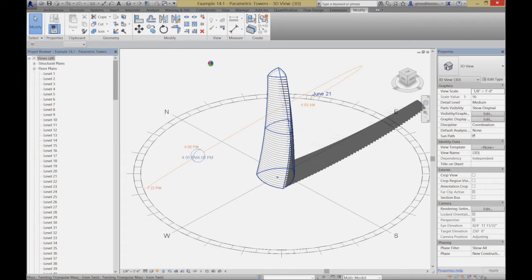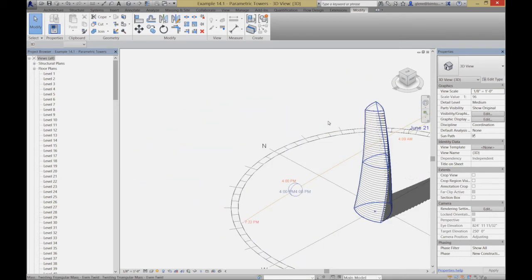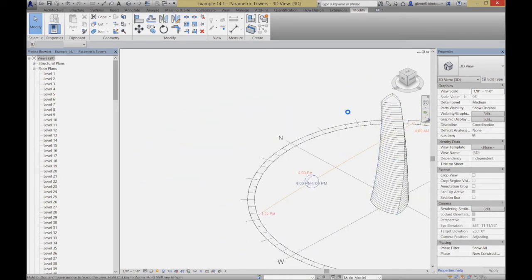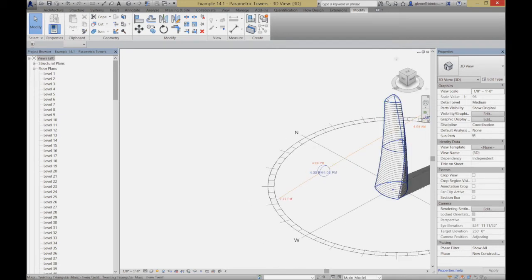Okay, so what we've been doing is changing the twist, the instance variable, which is the rotation at the top. And then based on that, we've been pulling different instance values out of the object. We've been pulling the gross surface area and the gross floor area. And we even computed a ratio between those things, because that's an interesting value. I'm going to push that over to the side. The reason is that it'll make it a little bit easier so we can keep Dynamo open at the same time.